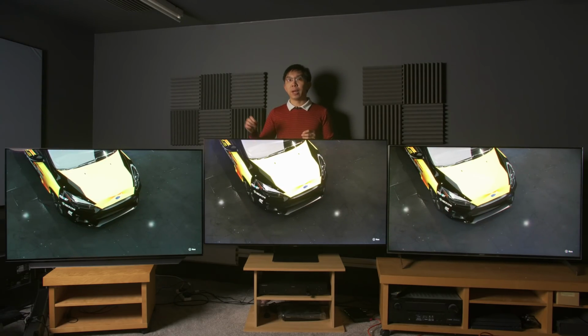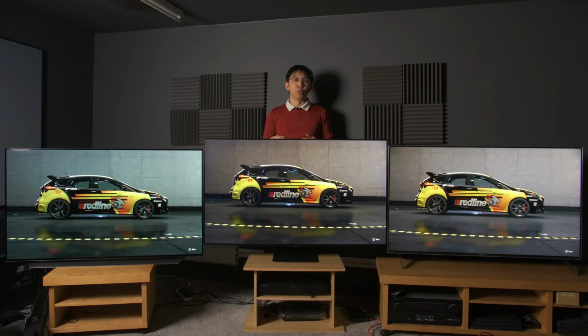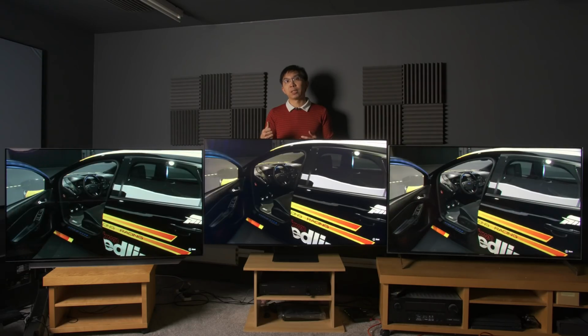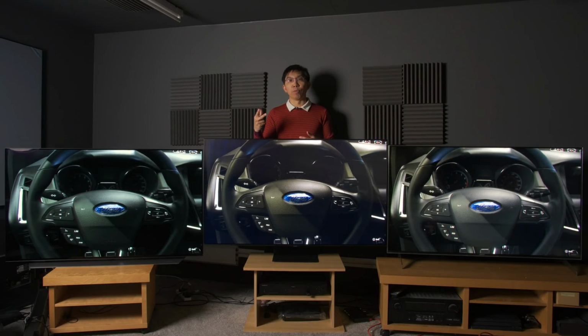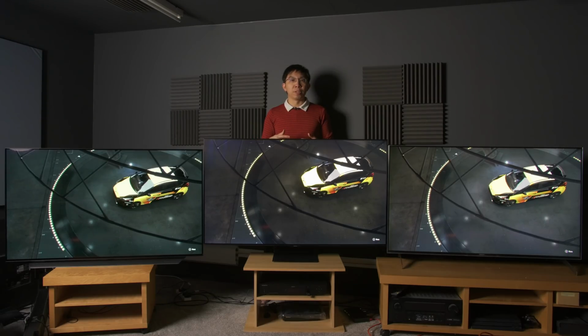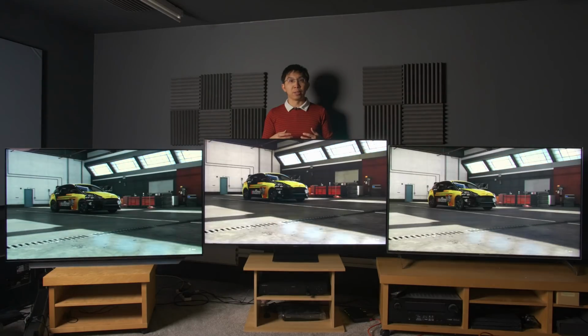Overall, we think the LG CX is the best TV for the Xbox Series X, due to OLED's ability to render true blacks without blooming or haloing artifacts, to maintain color accuracy without backlight contamination, and to deliver clean motion due to faster pixel response time than LED LCDs, on top of support for ALLM, VRR, 4K 120Hz, and HGIG.